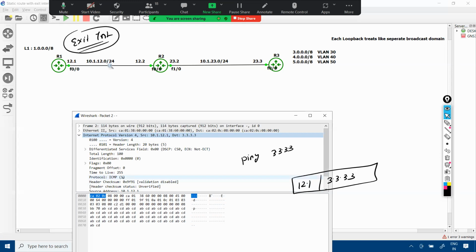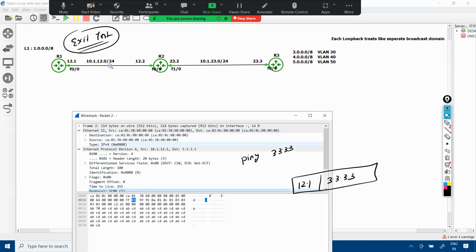ICMP works on the layer 3 protocol, this is protocol number 1. On layer 2, we have the type filter, IP. That is just going to tell the data link, hey, listen to me, this packet belongs to IPv4. You need to send this packet to IPv4, not to the VLANs, not to the data link layer. You need to route this packet towards the network side.